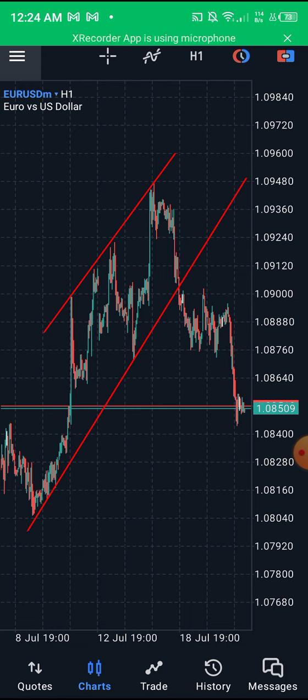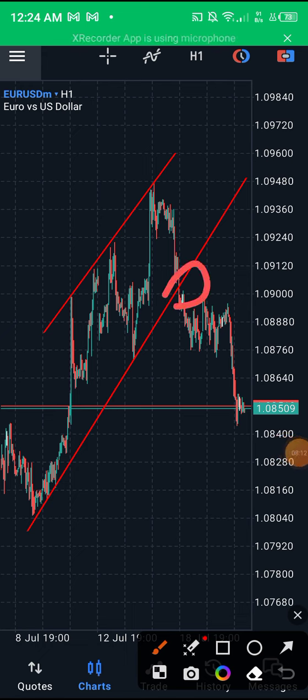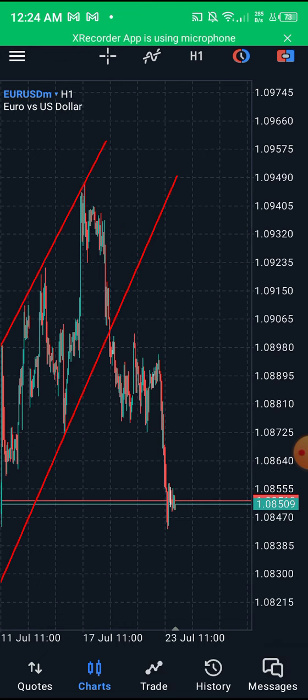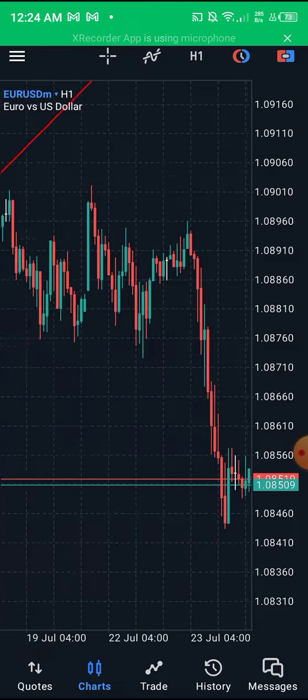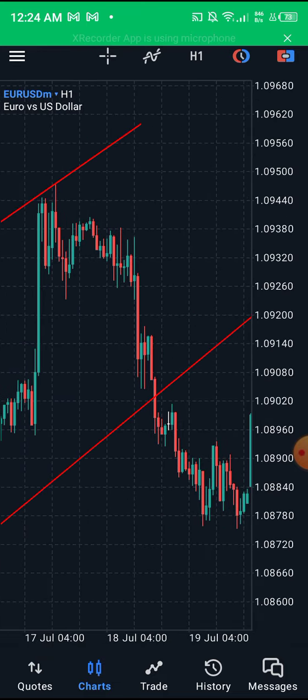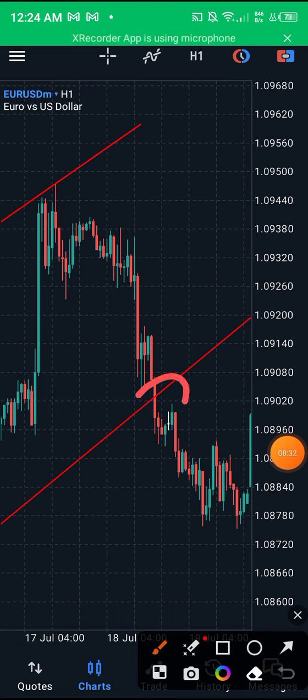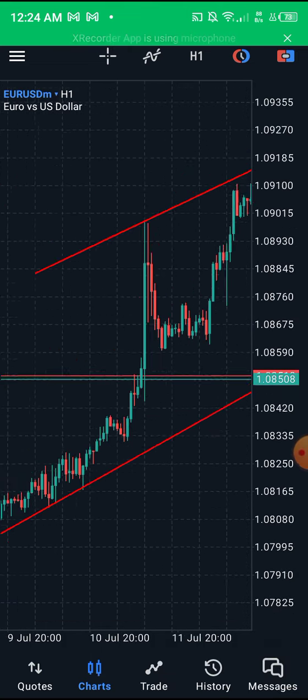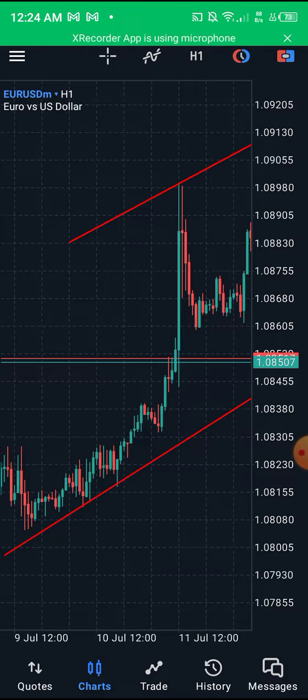Now, when the market breaks out of this channel that you have formed, like what happened here, right? When the market breaks out of it, then you sell. As soon as the market breaks out of it, you want to make sure that the break is not weak. What I mean is this. You can see that this break is a full candle, right? A full candle broke out. If the candle came out and closed inside, you will take a buy. You will not be selling that trade.